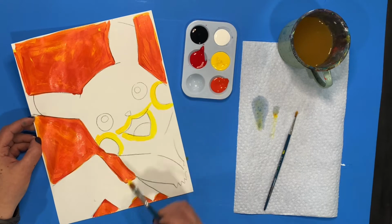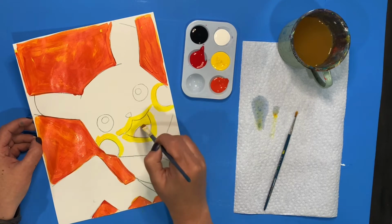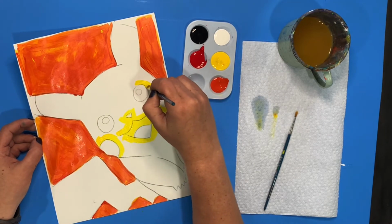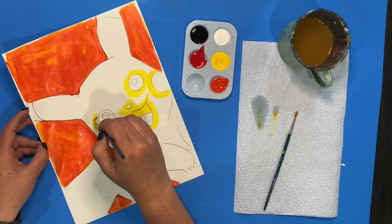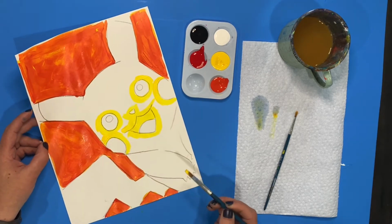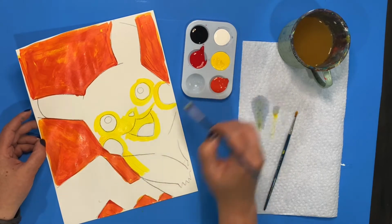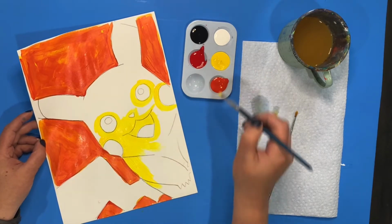Oh, he looks like he has a silly goatee. I'll actually do the inside of his mouth, because the inside would be kind of the same color that he is. But I'm gonna paint around this nose and kind of the tongue, paint around the eye area. And if you make a mistake and accidentally paint into an area that you didn't want to, that's fine. We'll have a chance to go back in and fix it a little bit later, because we're using some darker colors. So because yellow is a light color, you can paint over top of your pencil lines. We will go back into those a little bit later on with a black so that it really stands out.